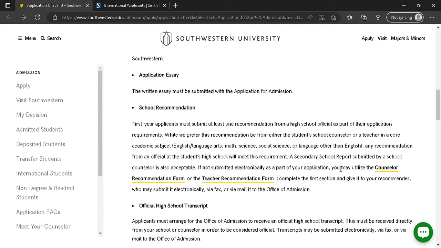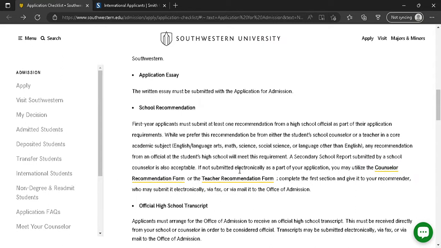They can submit it electronically, or they can fill out these forms. If it's your counselor who is going to give you the recommendation letter, and he doesn't want to spend a lot of time writing it, he can fill out this counselor recommendation form.